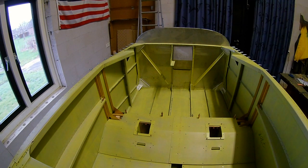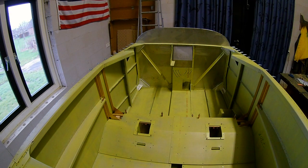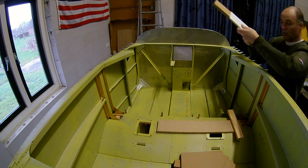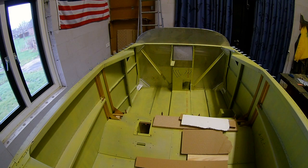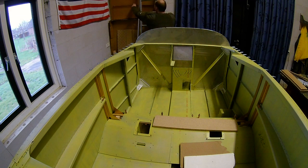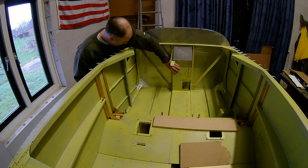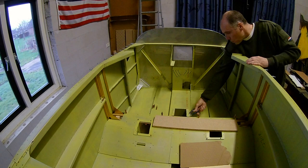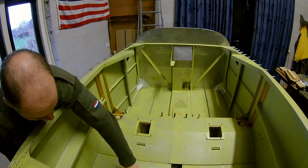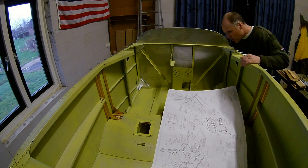And then there is the middle part. The fuel line should go underneath — I am probably going to attach my fuel pumps on top of those, so I have to create a cover part for that later. The middle part needs to be elevated just a little bit, so I am looking for some cardboard shims to lift it a little so I can drill everything. Because later there should be fuel lines and other stuff going underneath. That is the part where the fuel selector will be placed.